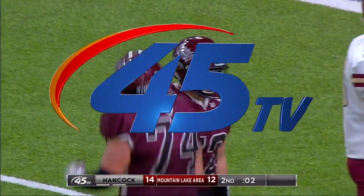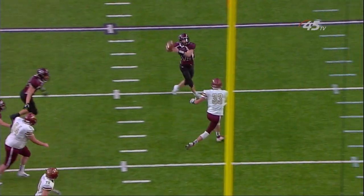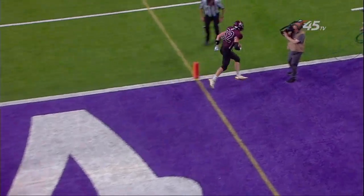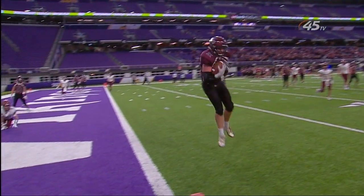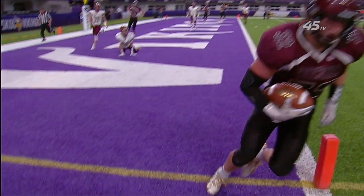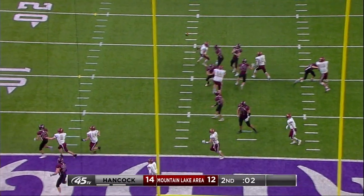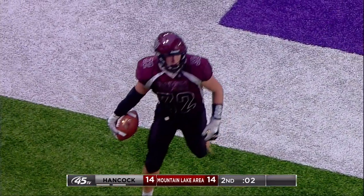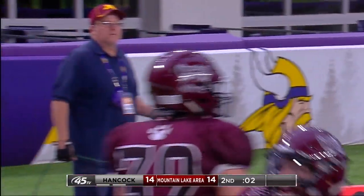How did he get wide open? That was just a great play — I think Karschnick looked like he was going to be blocking. All the defensive backs lost sight of him. He just releases as an outlet and a great touch pass. That's one of those that's hard to catch too — Karschnick knowing you're wide open, great job hauling it in, getting both feet down. He's just that guy that does everything they need him to do. They're going to fake it, throw to the end zone — and we are tied! Karschnick again, what a finish to this first half with two seconds remaining.